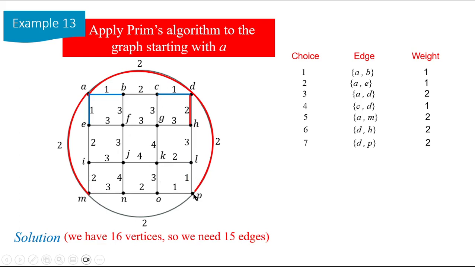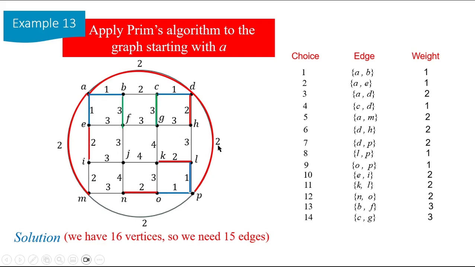You just have to connect it to the vertices already in the tree. So you have to take the 1. This. Don't take the 2. You have to take the 1 again here. Now, you have this point. You can take 3 or 2. Here you can take 3 or 2. You can have options between taking this 2 or this 2. Or this 2. Or this 2. If you don't take this, you take this 2. 3 is now. I took this 3. Took this 3. Total 28. So I solved this problem and total 28.